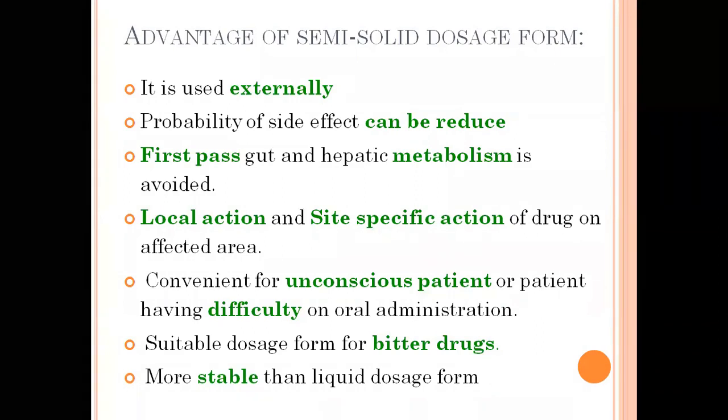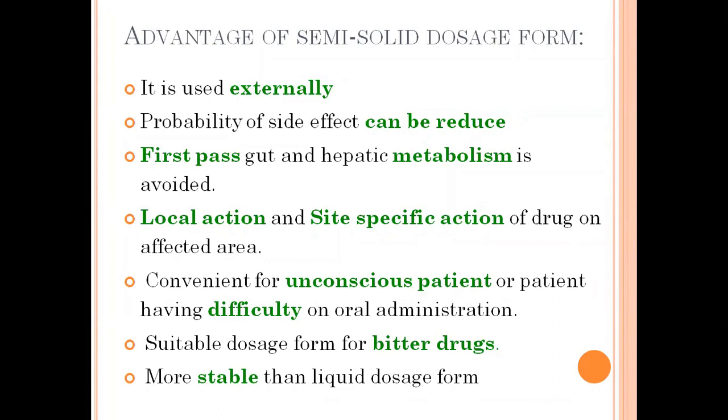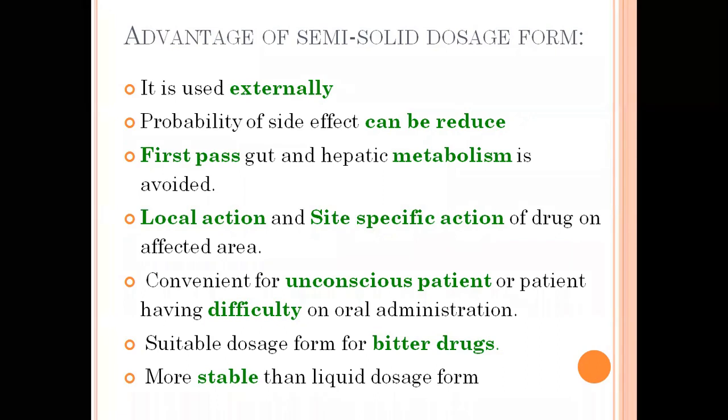Another thing: when you take it orally, the drug goes through the liver and some other vital organs like kidneys and lungs. So your vital organs can take up the drug. The concentration of your drug may not be sufficient to give you the therapeutic effect, because most of the drug is lost due to first pass liver metabolism, which is also called hepatic metabolism, or in your gut. That can be avoided because you're applying it externally, not taking anything internally.